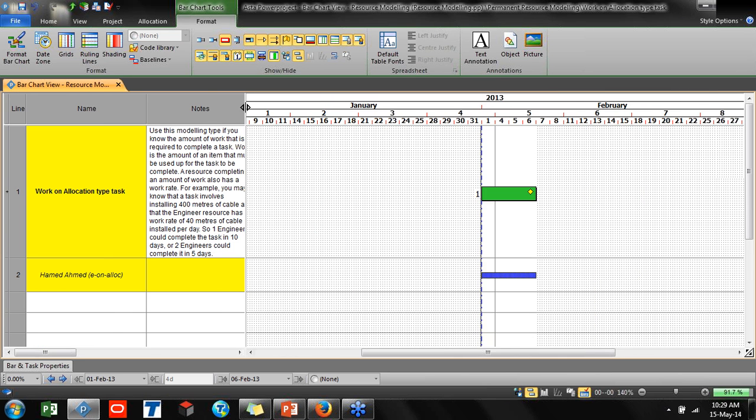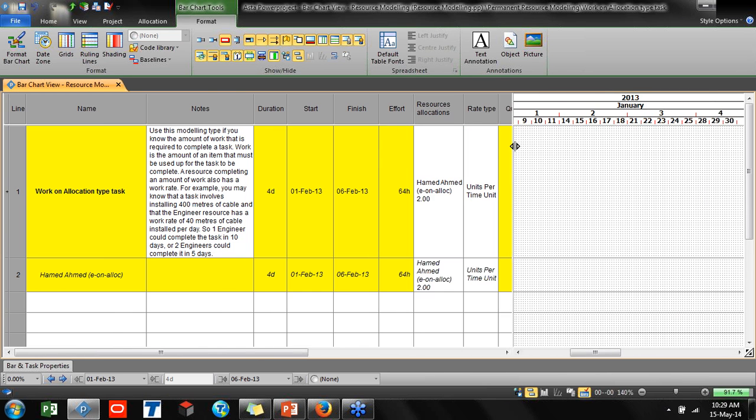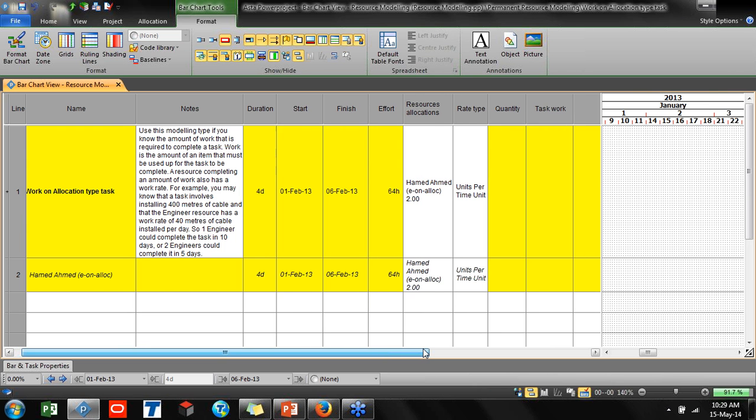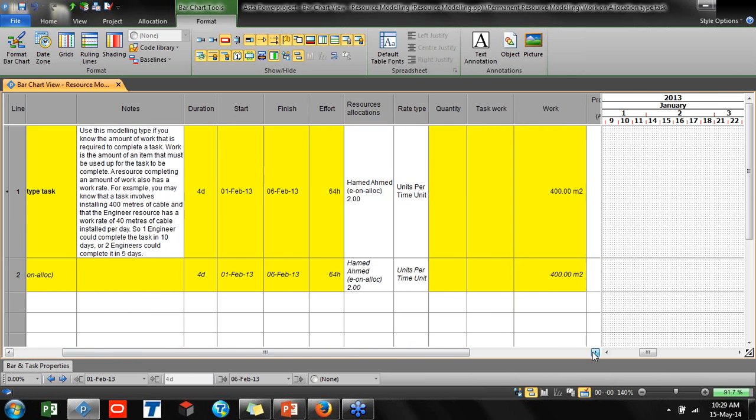In Asta, the term is called work rate, but in reality we use productivity rate. Productivity rate means the amount of work performed in a particular time. You know how much work your people can complete in 1 hour. So this is called a productivity rate.